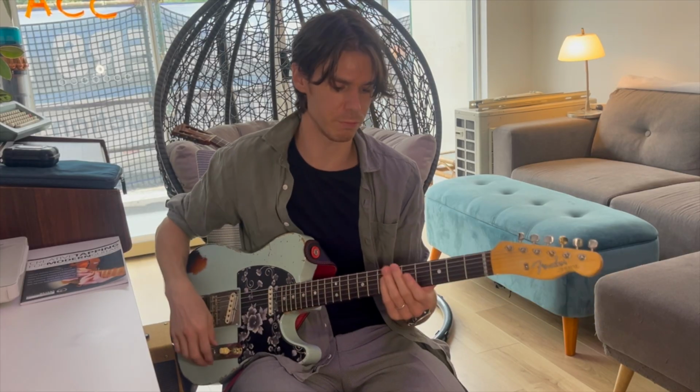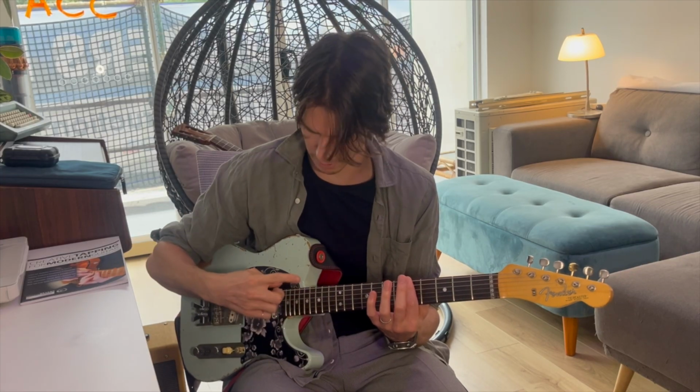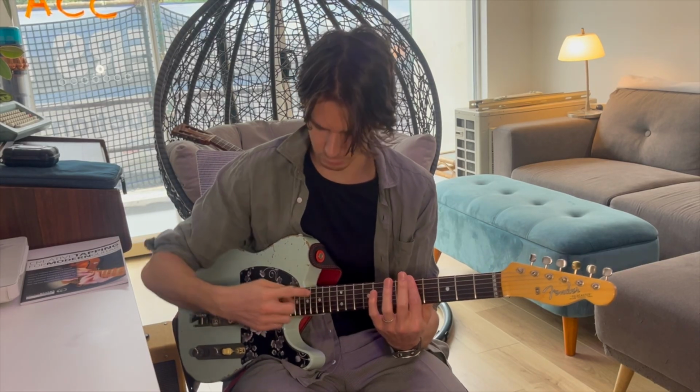To execute an artificial harmonic, we're going to point with the index finger of the picking hand towards 12 frets above what we are fretting with the fretting hand. So if I'm fretting the 5th fret for the A minor chord, I'm going to try and play the 17th fret. Essentially the same as how you would play a natural harmonic. You would gently touch the fret above the fret wire 12 frets higher. So in this case, that's fret 17.